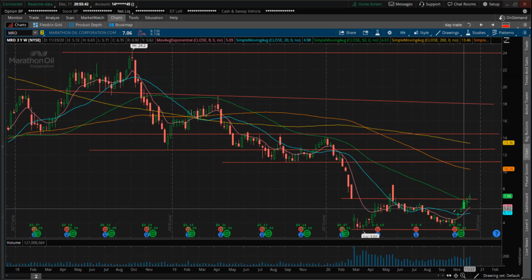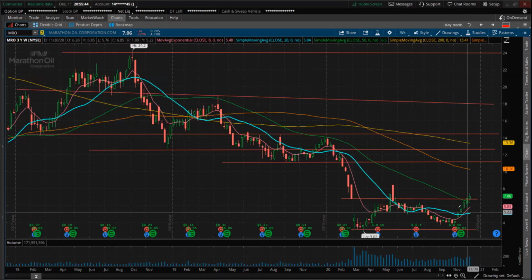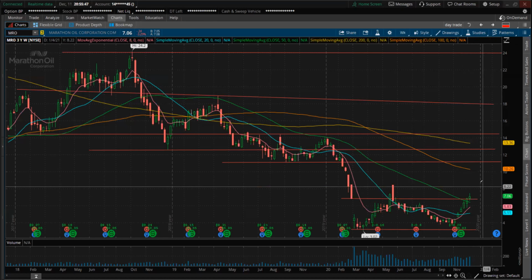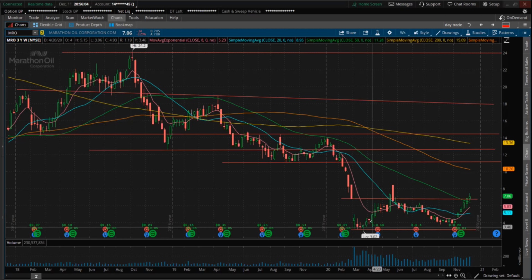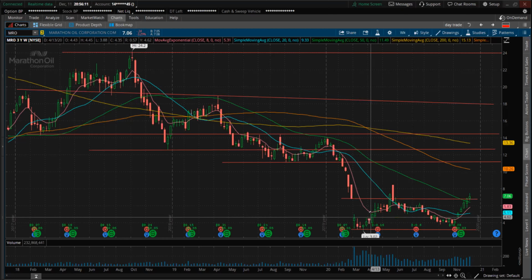A lot of people probably started playing this move right here as it started to curl. And all they care about is getting to roughly 8, and they can exit profitably. That's their potential profit target, which is going to end up being not only a natural resistance, but a reaction to a previous resistance. Because everyone's looking at the same chart, right? So that level of resistance is like a self-fulfilling prophecy, just because people say, let me take my profit before someone else does at that level, right? And that's what happens.